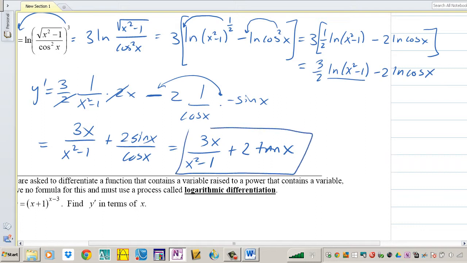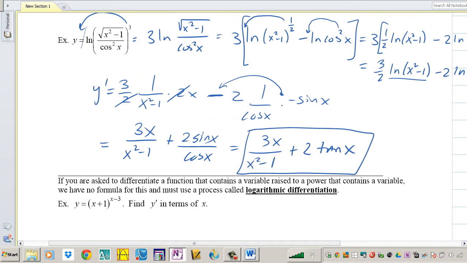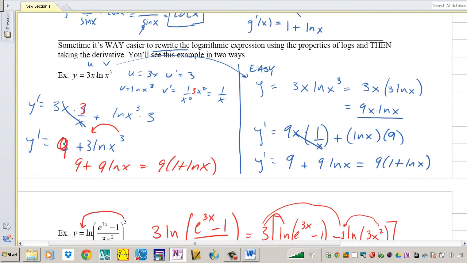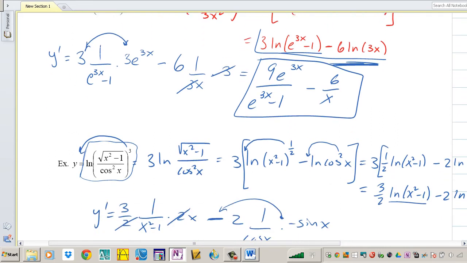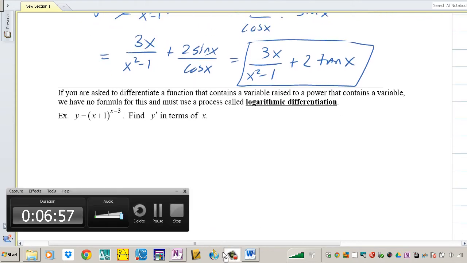Here is my derivative. Now let's be realistic. I'm going to be honest with you guys. You're probably not going to have a problem like this on your AP exam. If anything on the AP exam, it'll be maybe something like, I don't know, I don't have a good example here, but it's not going to require you more than like 2 minutes of work. Okay, so if you're pretty quick, anything that's beyond 2 minutes like this problem is more than likely not going to be on the AP exam. So let's go ahead and talk about this last problem here.